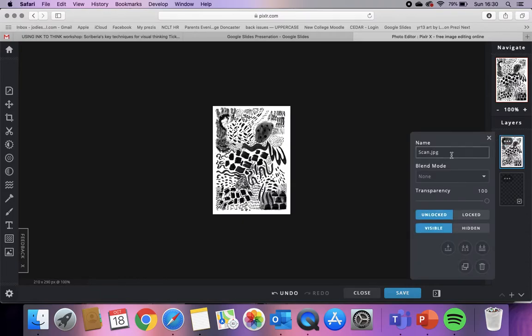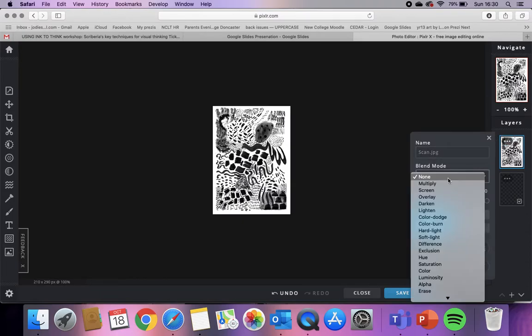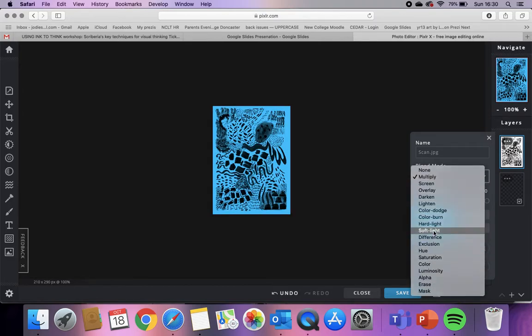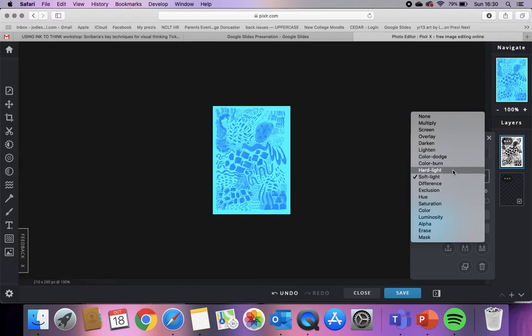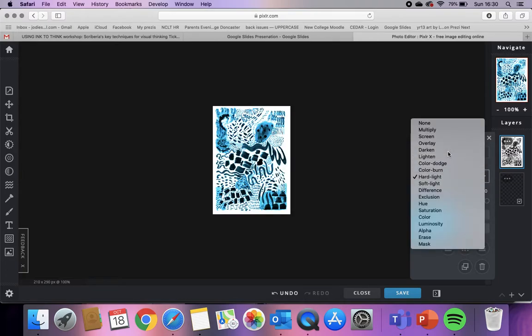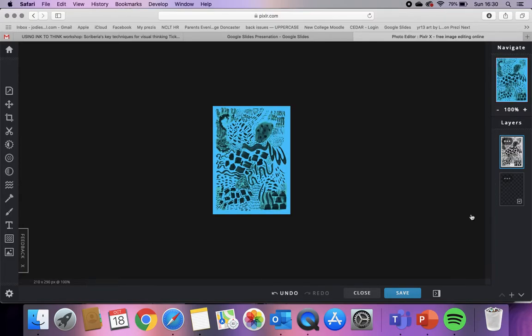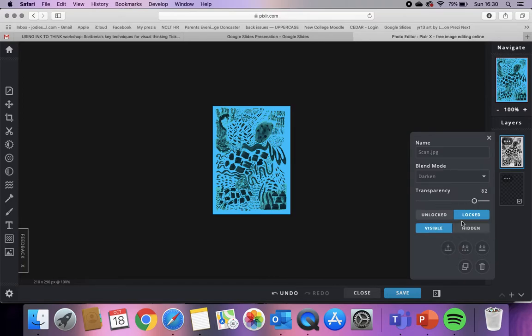You can also click these three dots to get some options. This is when you see things like blend modes. So again, they're exactly the same as the ones in Photoshop. They've got the same sort of names on them. So you can do all your blend mode stuff. You can change the opacity, so it's called transparency on here, but it does the same thing. You can lock a layer, so I could have that locked if I didn't want it to go anywhere, and I can hide or make it visible. And then you can do things like merge your layers, you can duplicate your layers and things like that.